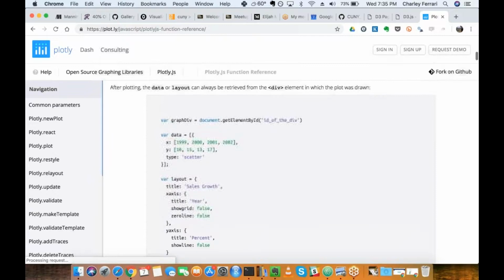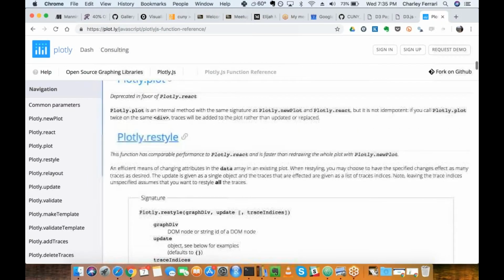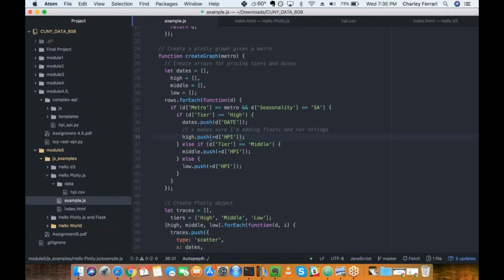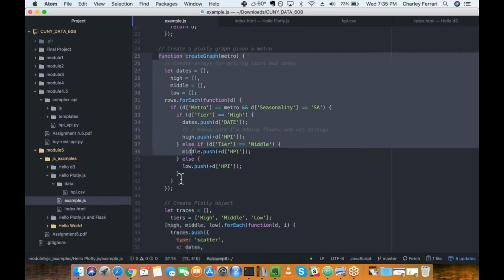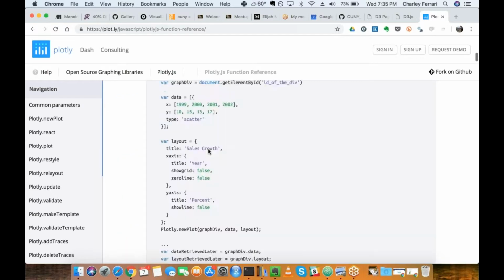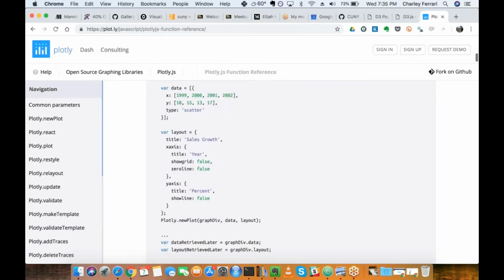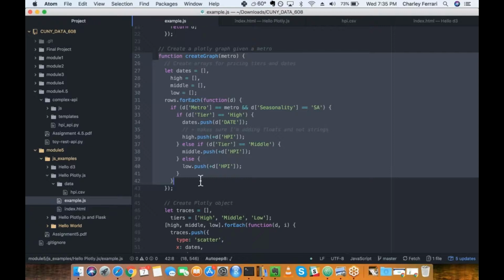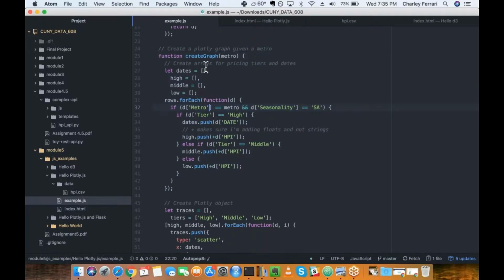I'll be getting into this in a bit, but just keep note of this function reference as something you should check out at your own leisure. This function is just creating a Plotly JSON object, and you can see how these JSONs are being created like so. That's all this function is doing.